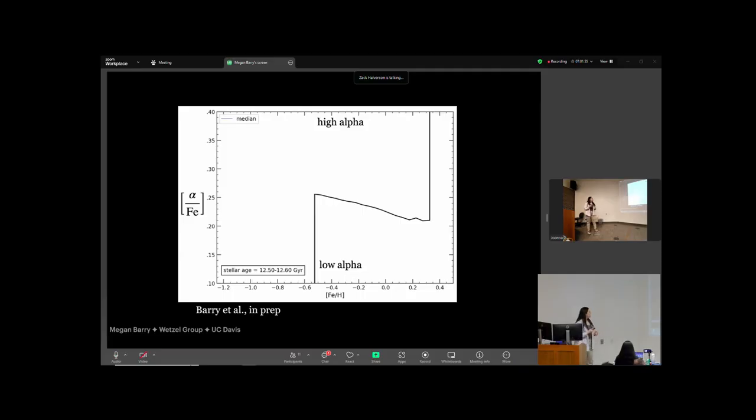So we can see the oldest stars populating the top. These are all redshift 0 stars just binned into age. You can see that the high alpha population takes this diagonal path as we expect, but at some point, I'll play this one more time. At some point, the stars spread out along iron, so those stars get a wide diversity in iron, and then they all go straight down in alpha. You can see it goes down normally, and then it switches to this straight downward mode.